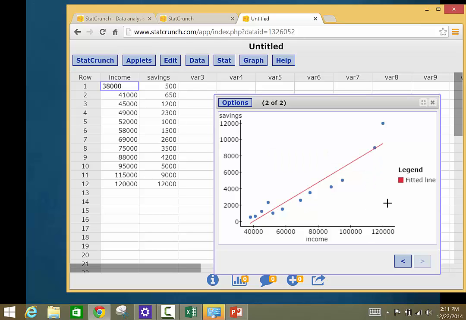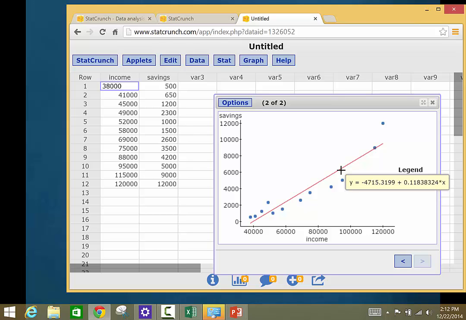And if I was an economist trying to predict what the savings level ought to be for someone who earns, let's say, $100,000, we don't have a data value for an x coordinate of $100,000. So we can use this equation. Y equals minus 4715 plus 0.118x.